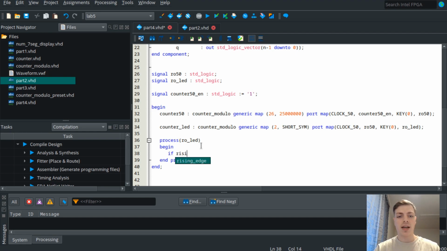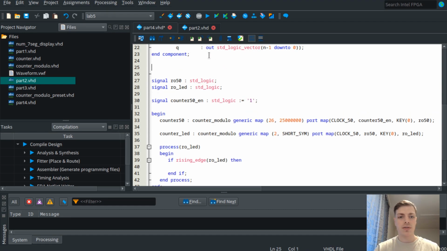If rising edge of rollover LED, then, and I will create a signal here called LED on. It will be std logic, and it will be 0, like this.